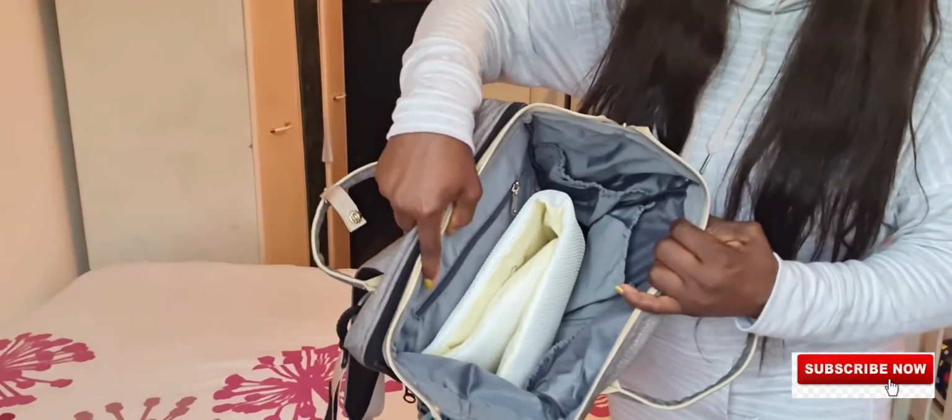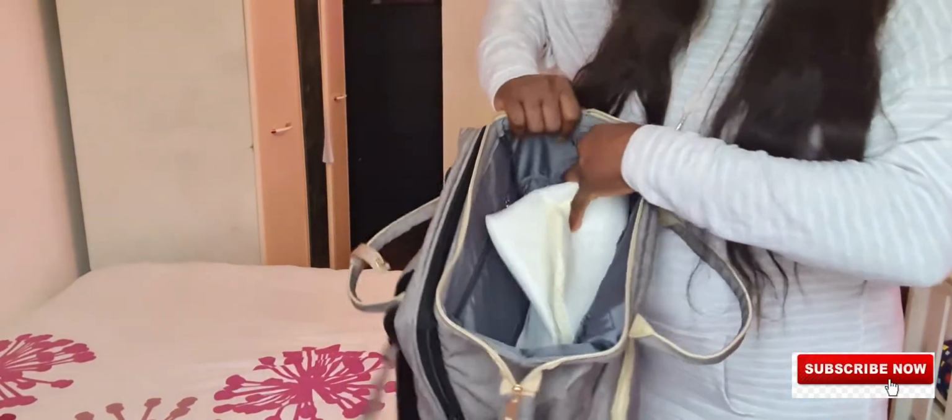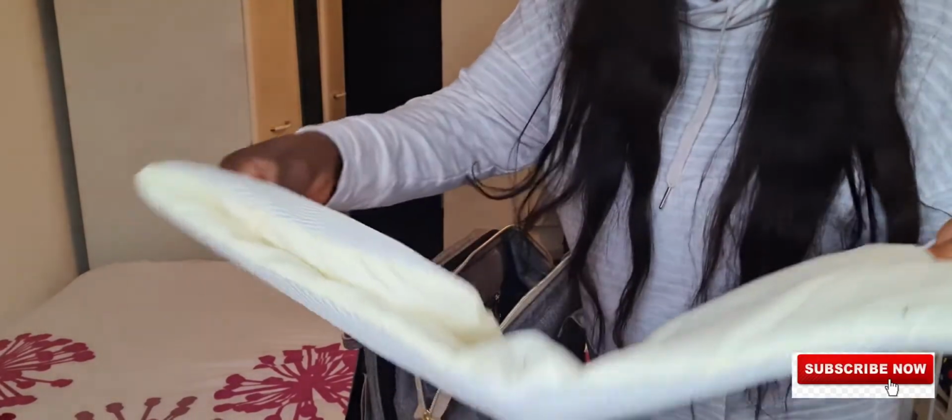So the middle compartment, there's this big zip here. When you open this zip, it has this large and very deep, trust me guys, when I say very deep, I mean very deep. It comes with this baby mat, and it's also a bed for the baby bassinet, because if you look at it, it's very soft. It has like a foamy stuff, very plushy, like it's just so amazing.